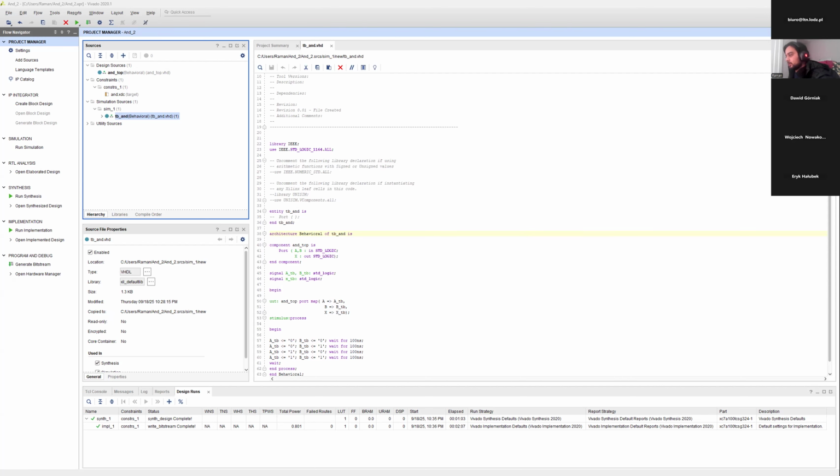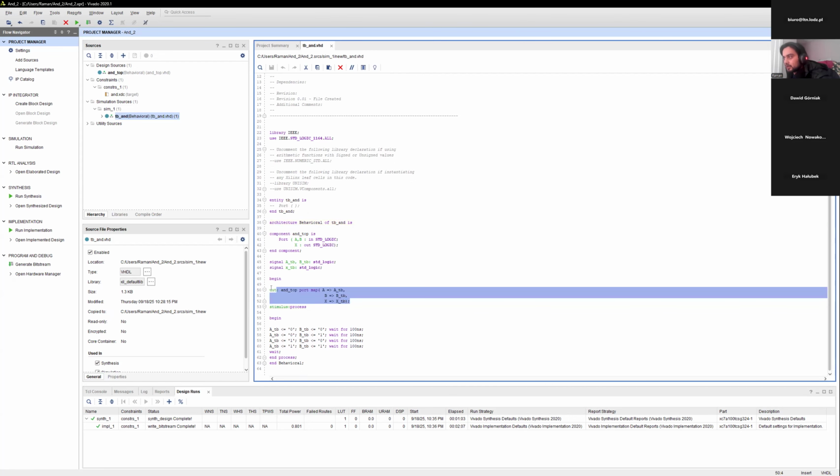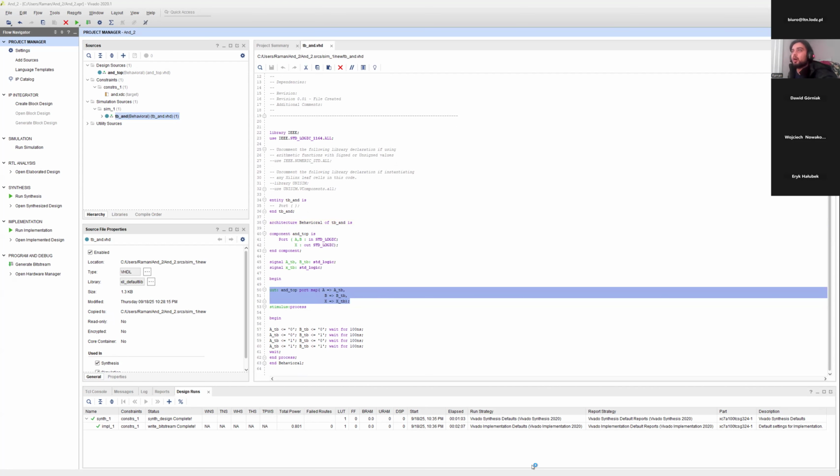So what a port map is, go back to this guy. What that does is it connects the inputs and outputs from our design source, which is this guy, the A, B, and X, to the inputs and outputs in our simulation file.